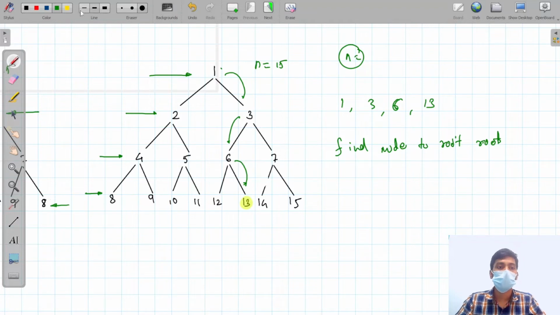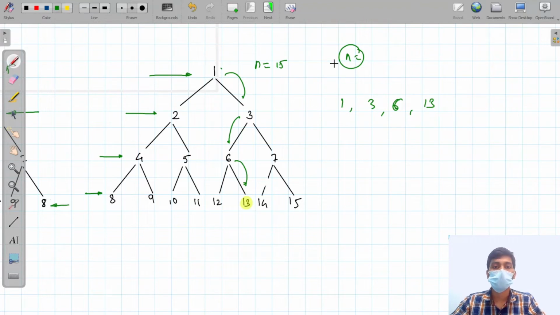We can use this, but currently we are provided with what? With nothing but just an integer n, that is, let's say, just 13. N is equal to 13. Now we have to find what? We have to find the path of 13 from 1, that is 1 is the main root node, 0 is not the main root node, but 1 is the main root node. This is one observation, right? Now our answer should look something like this.